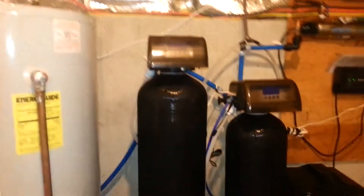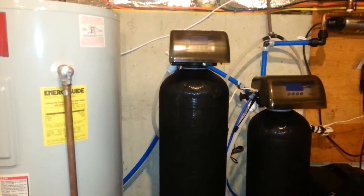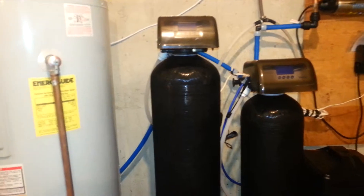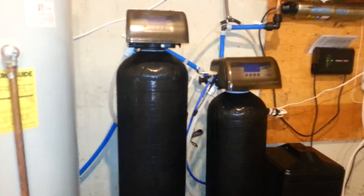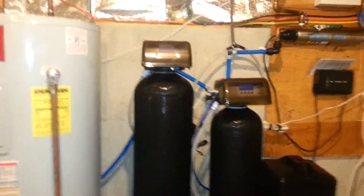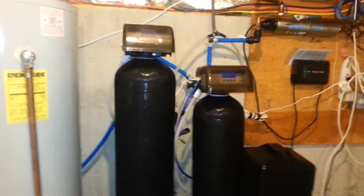This is an aeration filter, and if you can hear that noise, I've got it in the aeration part of the cycle. We're using a product called Catalox in this filter. Depending on the pH, we can also use Birm, but Catalox is great when a customer has a low pH and a lot of iron and odor in the water. Instead of continuously aerating the water as it comes in from the well, Catalox will regenerate with oxygen from the air just during the regeneration mode — which is a rinse, an air draw, and another rinse — and that will get the iron and odor out.